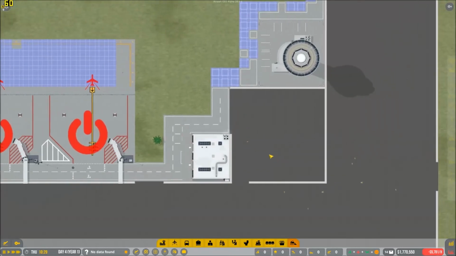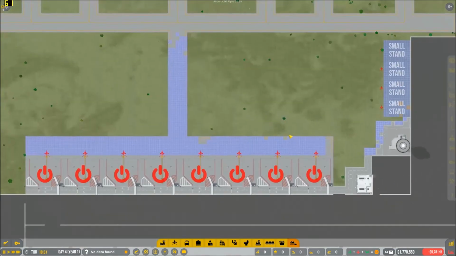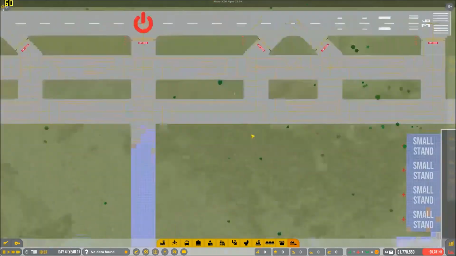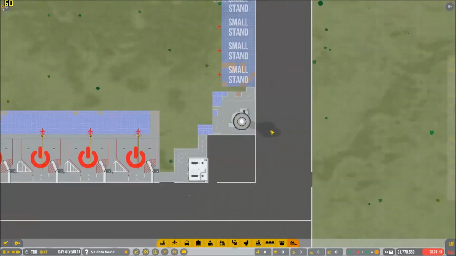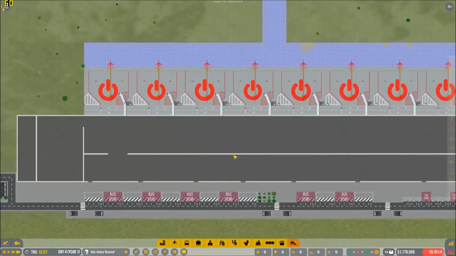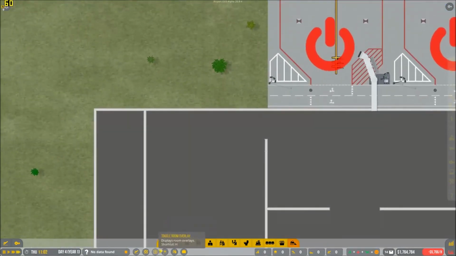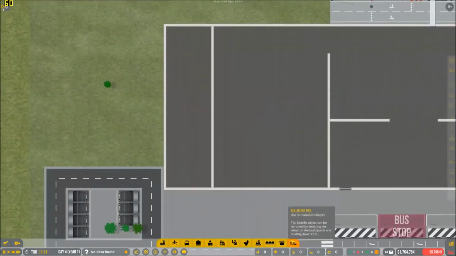Maybe they're planning to make a 3D version of this game later. Hey, you know how cool that would be? Maybe that's why they're doing that, so that if they decide to make a 3D version of the game. I don't know. I really like it. I mean, Sim Airport and this game are really good, in my opinion. They're great games, honestly.